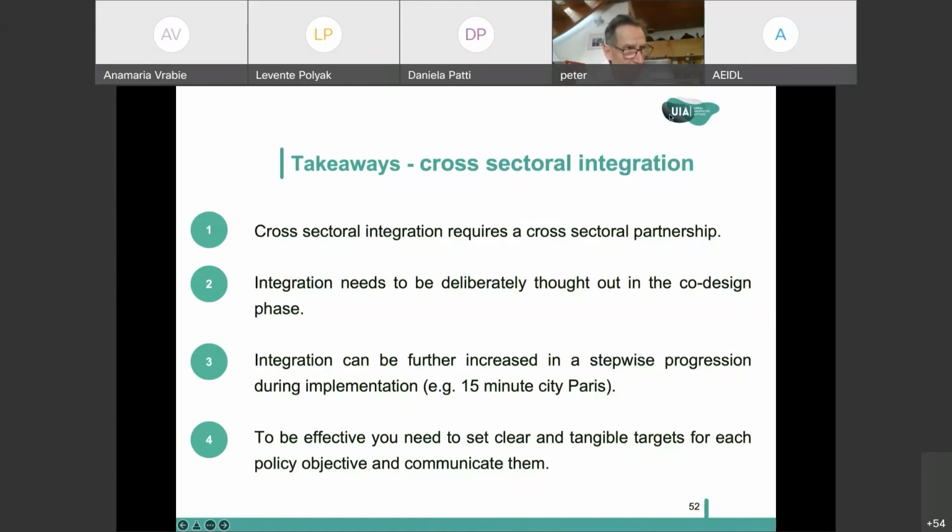But the fact that they already had the idea that everywhere should be within 7 minutes of a cool oasis meant that this also influenced which schoolyards should be chosen, both in the pilot and in the next 60 that they're doing under their own funds. So having very clear objectives for each of those policies that you are integrating in a cross-sectoral approach is very important. I think I'll stop there and see if there are any questions.